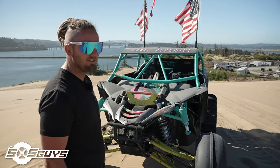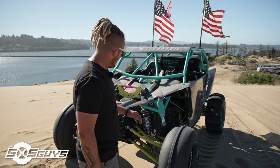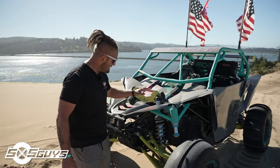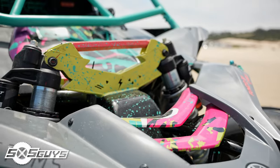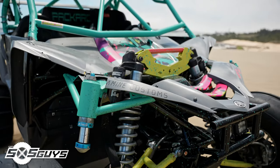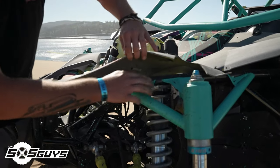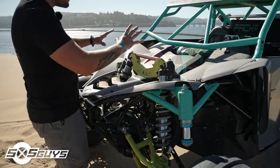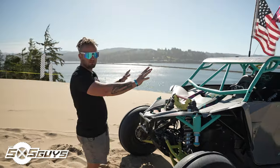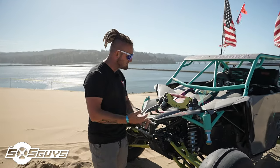Last year was a rough year — let's see if we can fix that this year. So on the front end, we cut basically everything off and just left the main channel. We redid the bump stops, gusseted everything — underneath the plastics you can see where we've gusseted. These gussets run through the entire front end to help take the load and spread it across everything, and we added more gusset bars as well.